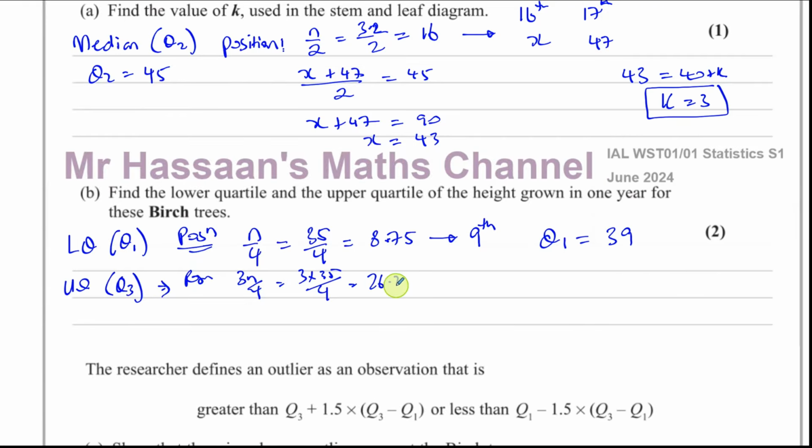So as I said, you always round up to the next entry. That's the 27th term. Now there are other ways of doing this, by the way, which you'll find many people do, but I'm sticking to this particular way. There's n plus 1 over 4, 3 times n plus 1 over 4, and different ways that you can do it. But this is by far the easiest way, and this is perfectly acceptable in this examining board. It's absolutely fine, no problem whatsoever. Just makes life easy for us.